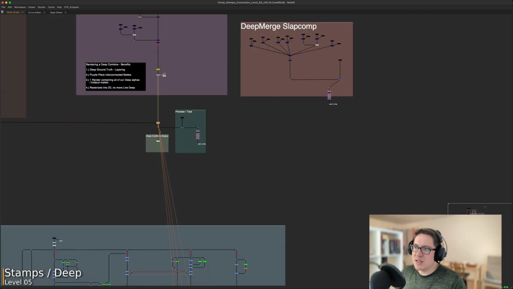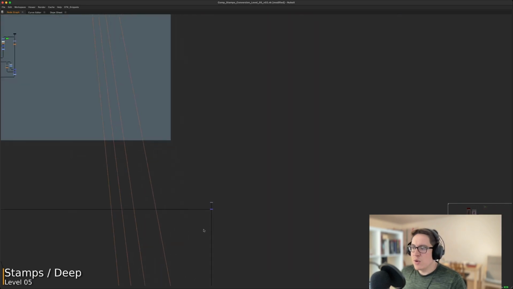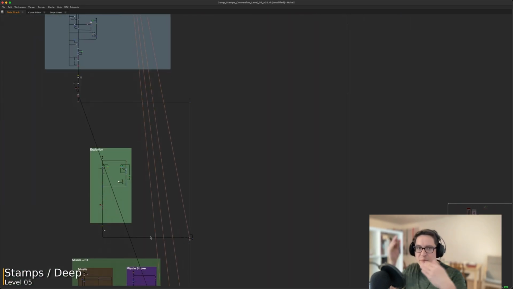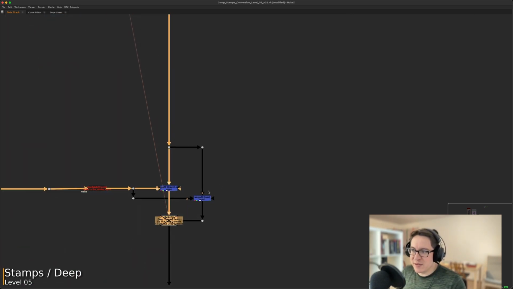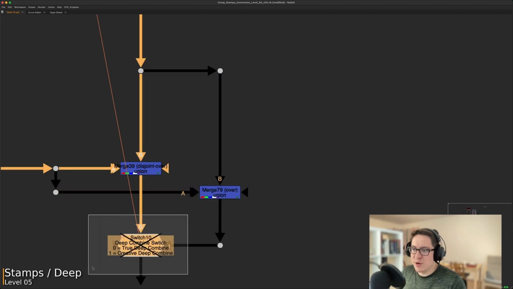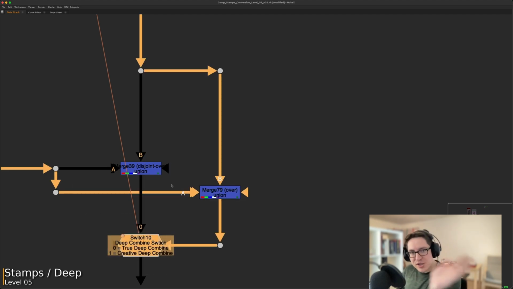When I switch this, with a normal deep, if everything is held out by each other like puzzle pieces, you need to use the disjoint over. And if everything is just over, then you need to use a regular merge over. So depending on which of the deep combined renders I was using, I need to switch the result.